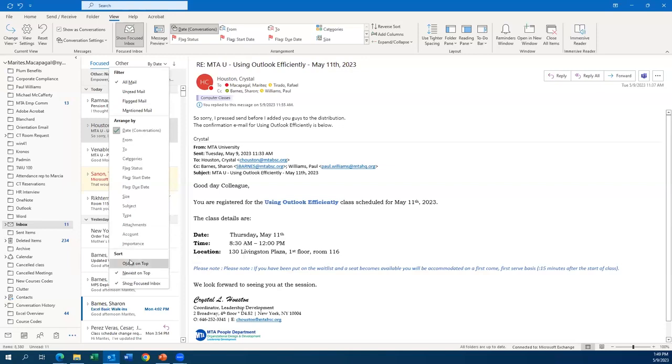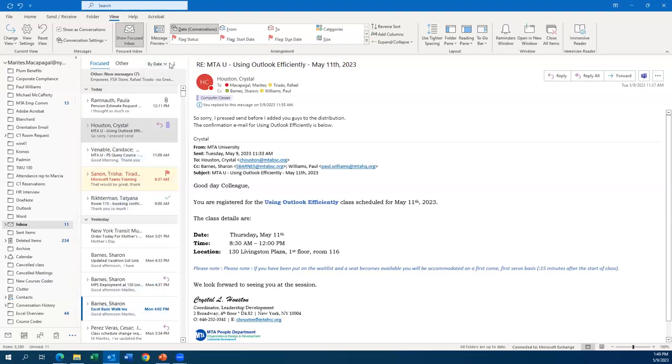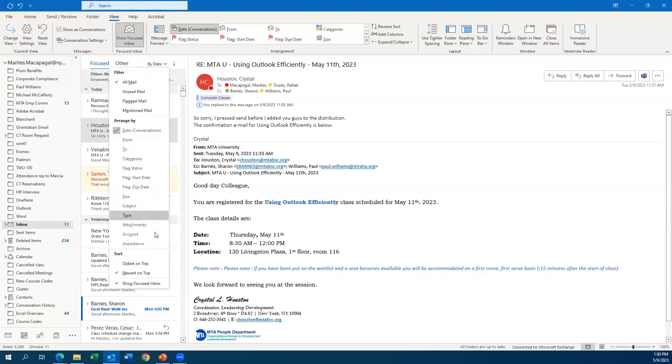Okay. And of course, you could sort it from the oldest on top. I prefer to have newest on top, but again, it's your option. You could actually do it according to your option. If you wanted the oldest on top because you are looking for an old email, then that's possible.